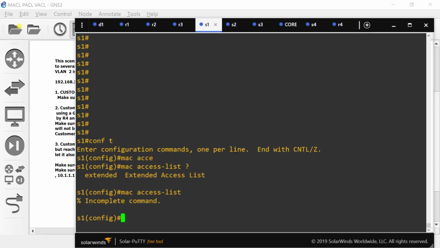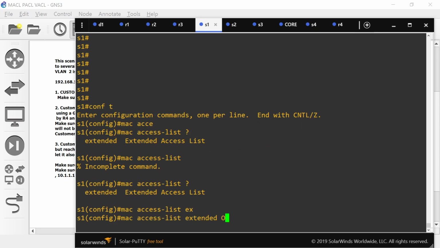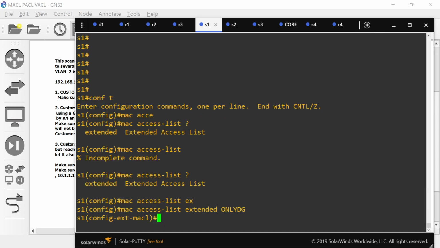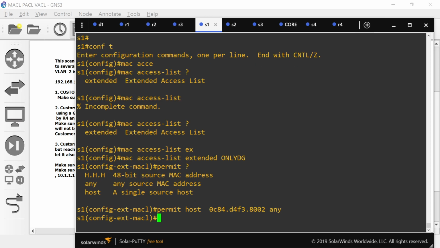We only have the chance to create extended only the default gateway. We will only permit all the frames that come from the default gateway to everybody. In this case, there is only one router, and we will deny everything else.